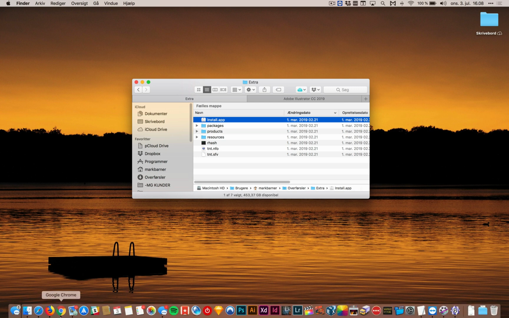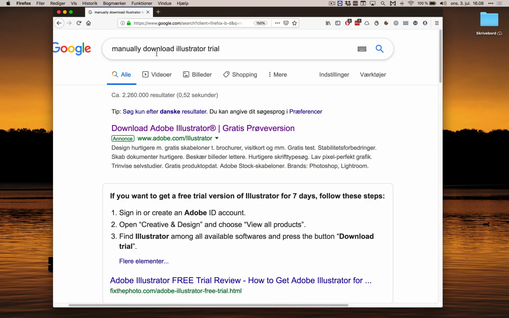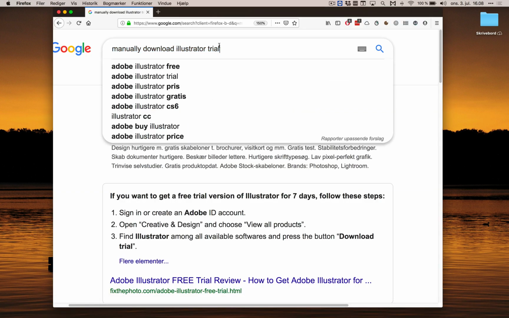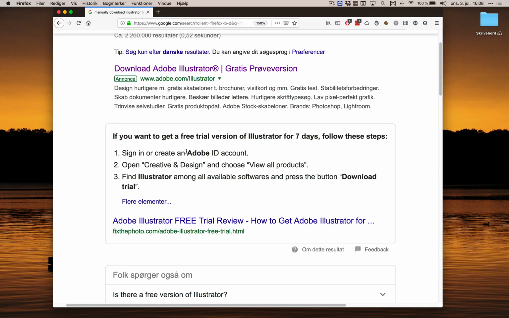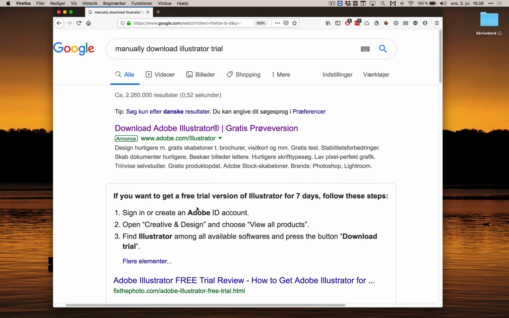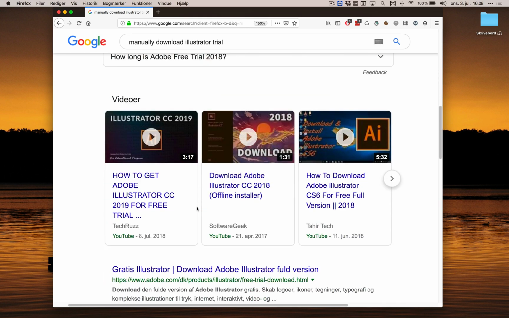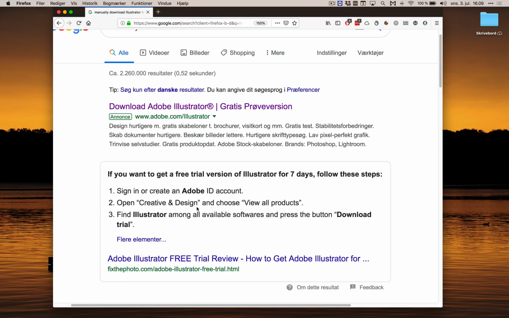I actually looked into Firefox here to download the Illustrator trial manually, because you do have to find this. I found it on a site where I have to wait 15 seconds to download it. The issue is, if you go to Adobe and try to download this, you have to sign up with a credit card and everything, and that's kind of annoying. If you don't have a credit card right now, or you don't want to pay after the 7 days, you have to figure out how to finish that trial without paying. So it's kind of annoying the way they've done it now.